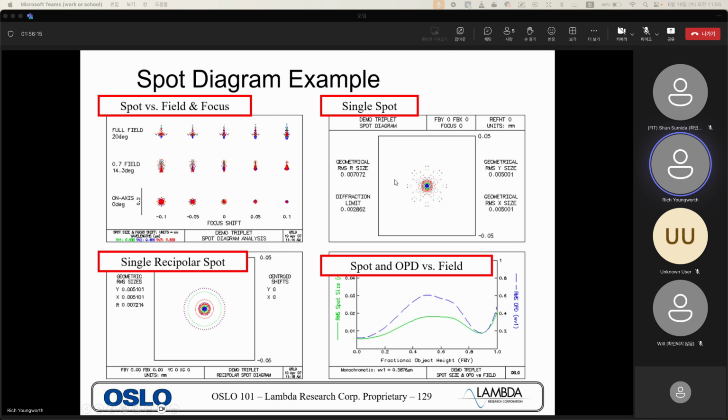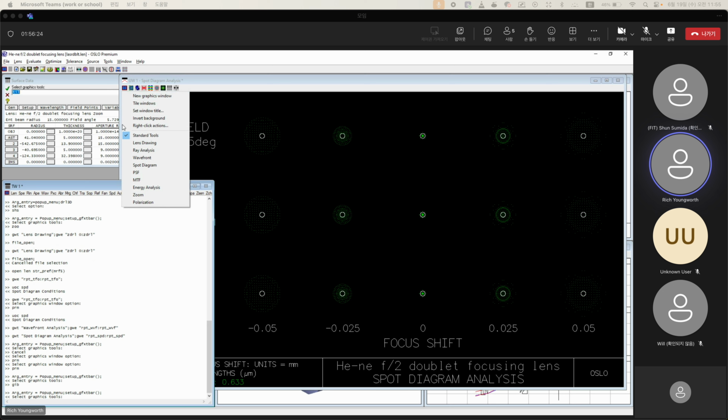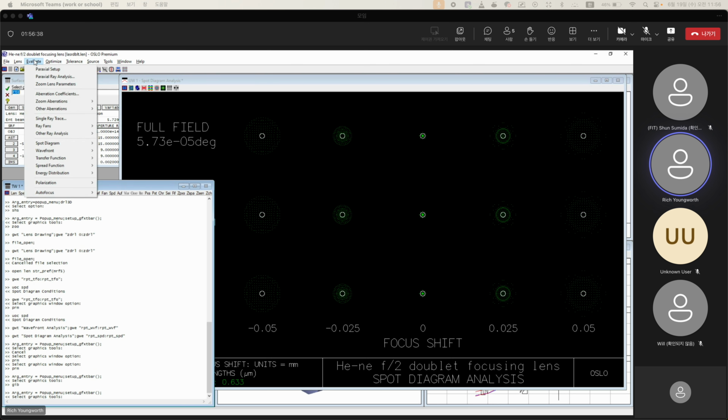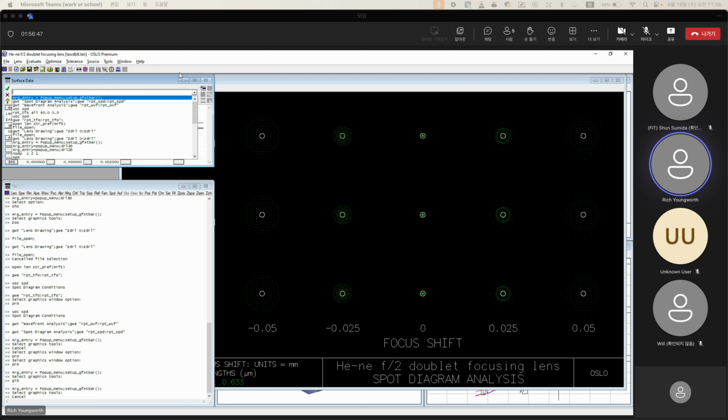We can also look at single spots. This is ones where you can use X's. I showed it in the menus, but here you can see that you also have ray analysis, which is a number of things: wavefront, spot diagram, point spread function, MTF, energy analysis. So these don't quite mimic, but they're similar to here in the evaluate. And then all these have commands. And to help learn that, we also have things like the echo and our help and the history buffer.